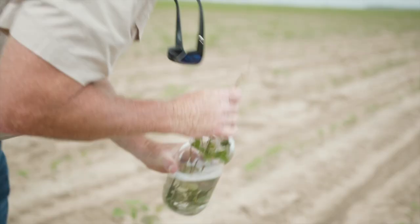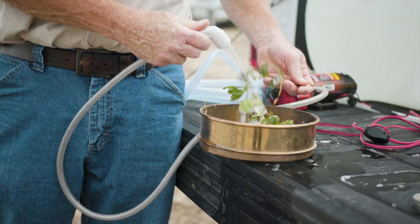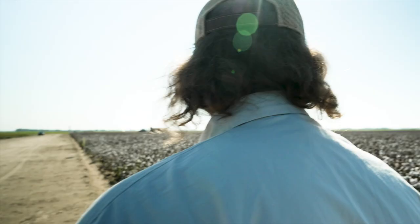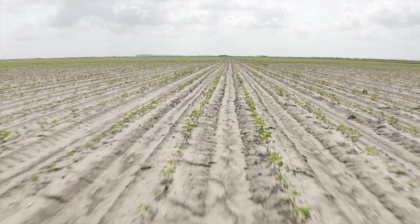What we saw in response of the insects to the Thrive On technology in the field — once we got out of that poor growth phase early — we saw some insects present in the Thrive On technology containing plots. However, the numbers of insects present in those plots was greatly reduced versus the Delta Pine 1646 B2XF. And the damage potential and the amount of damage they actually inflicted on the variety containing the Thrive On technology was greatly reduced.